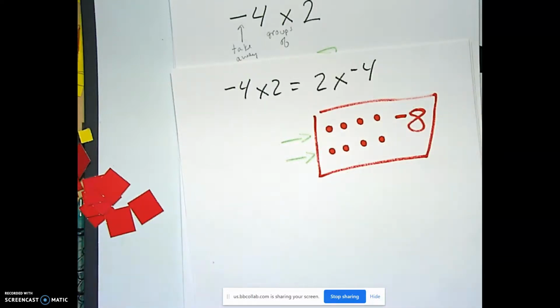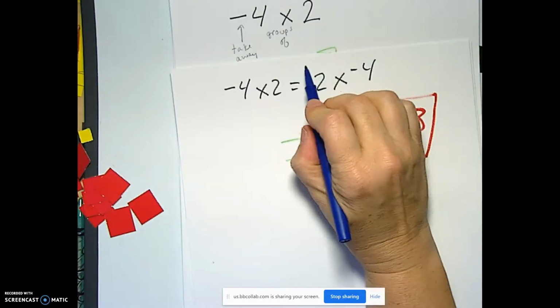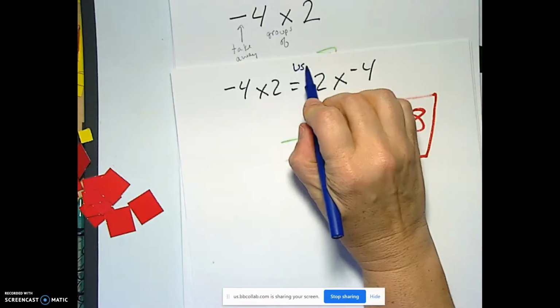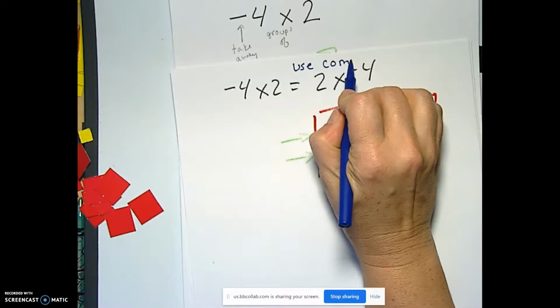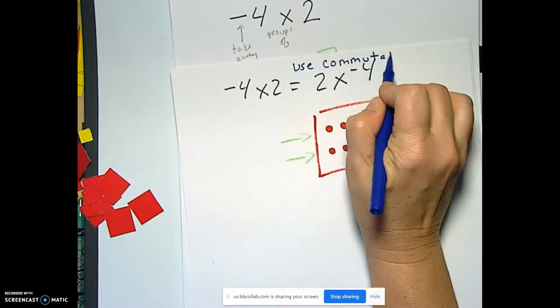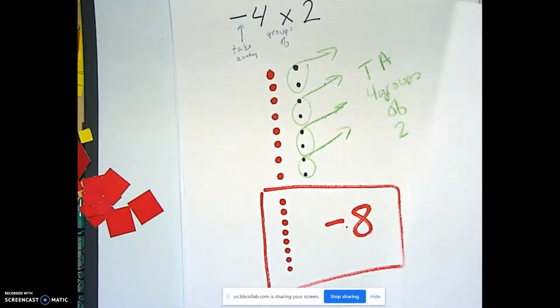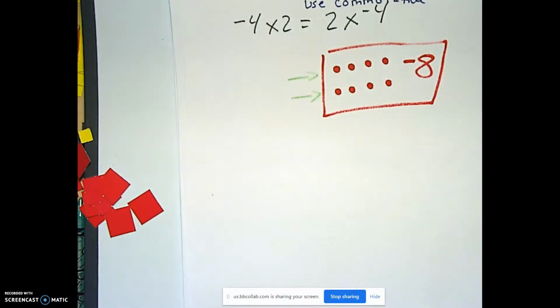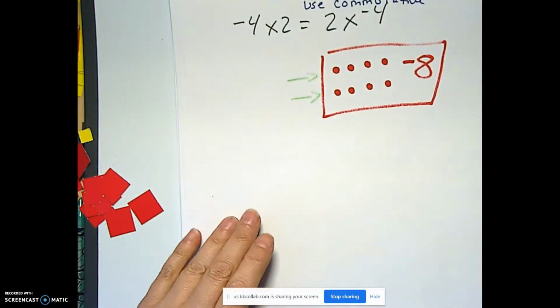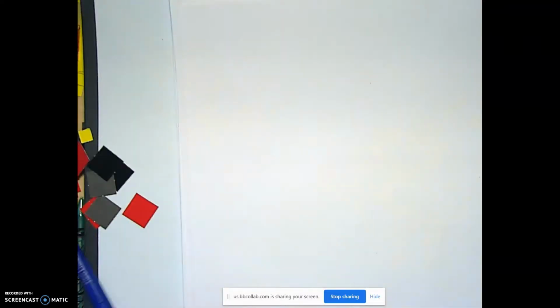Okay, so I feel like you should be savvy and use the commutative property. Use the commutative property and do it this way, because this was a hot mess right here. Okay, so there is a case where we do need to do that, and that's when we have two negatives. So let's do one now that has two negatives and see what happens.